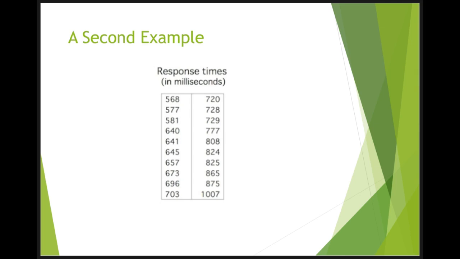Since this example has only 20 numbers, it is easier to see the relationship between frequency and height of the bars in the histogram. The data shown in this table are the times it took one of us to move a computer mouse over a small target in a series of 20 trials. The times are sorted from lowest to highest. The variable time to respond is a continuous variable. With time measured accurately to many decimal places, no two response times would be expected to be exactly the same. As you can see from this table, no two were the same.